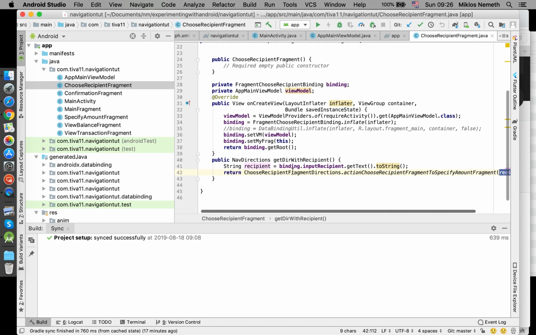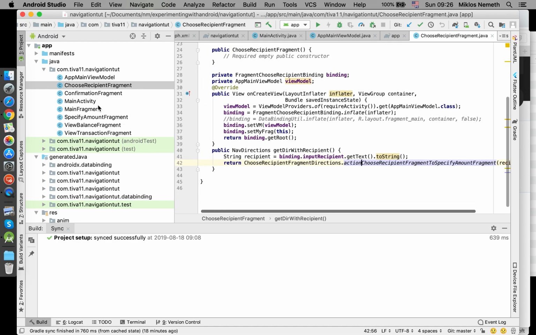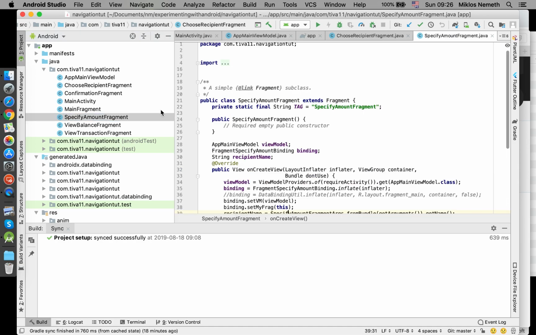This is the string parameter. So that way this nav destination object may also contain the arguments. Very cool. And this is exactly the specify amount fragment.